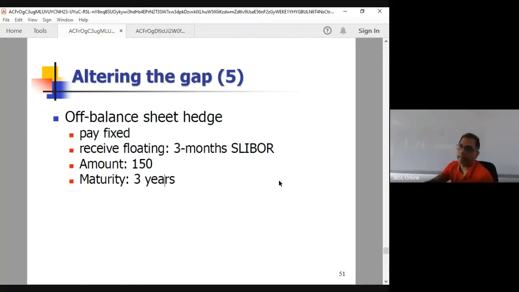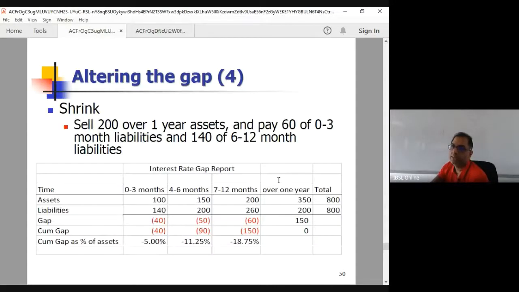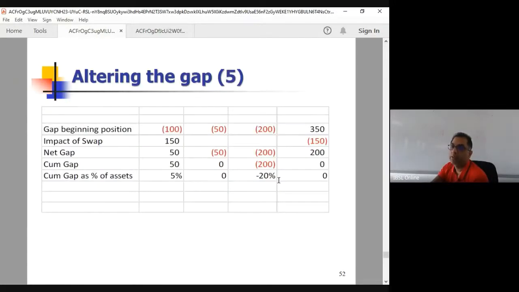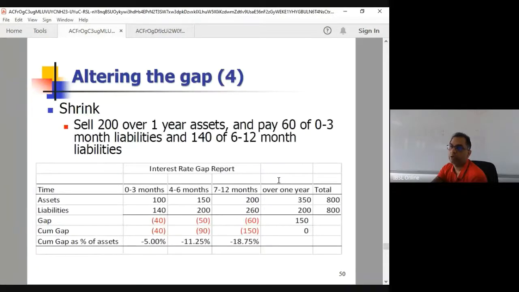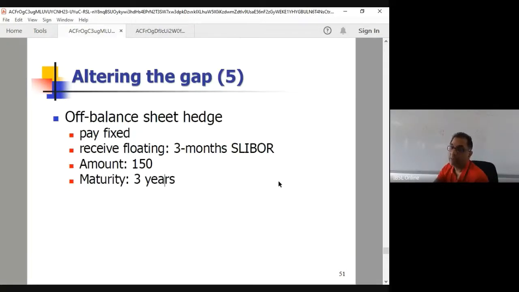So, by doing that, and then putting it into this gap analysis also, you then have a situation where, remember what I told you earlier, why does the management have limits on gaps? So that the rate sensitivity can be managed, that you have a limit on rate sensitivity. So by doing this, you are actually managing the sensitivity of rates on your overall assets and liability book.